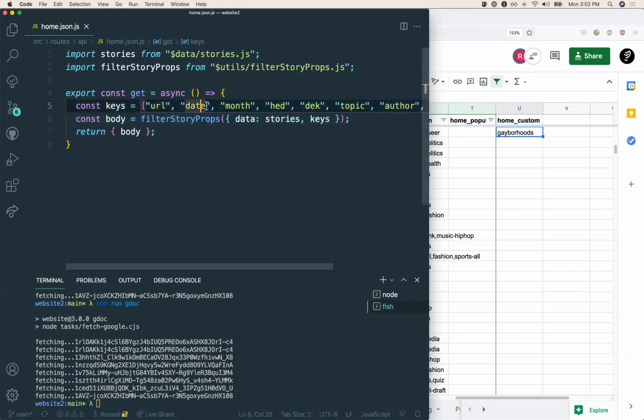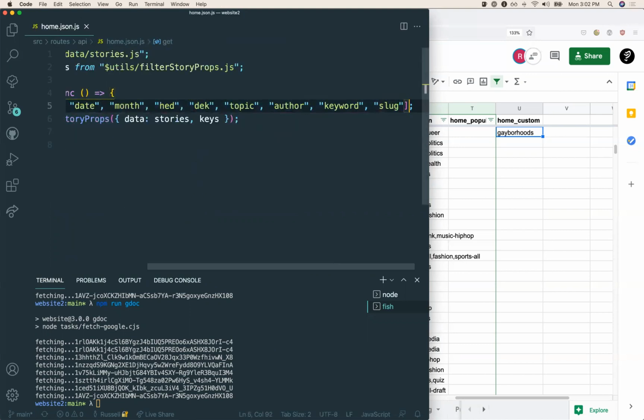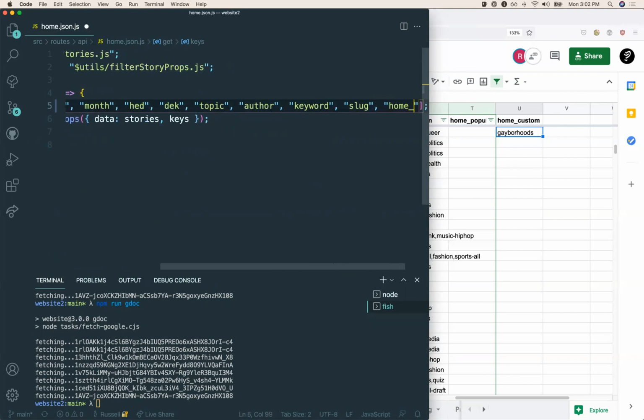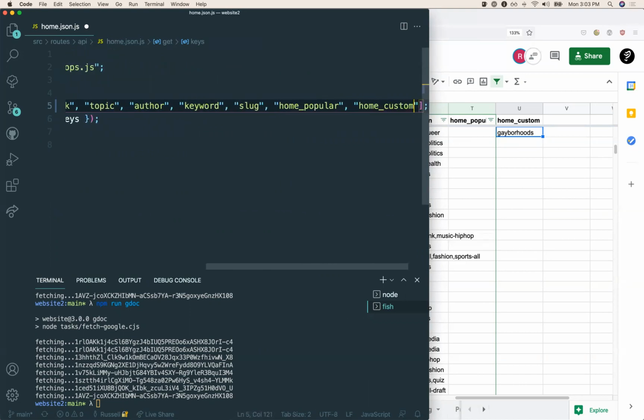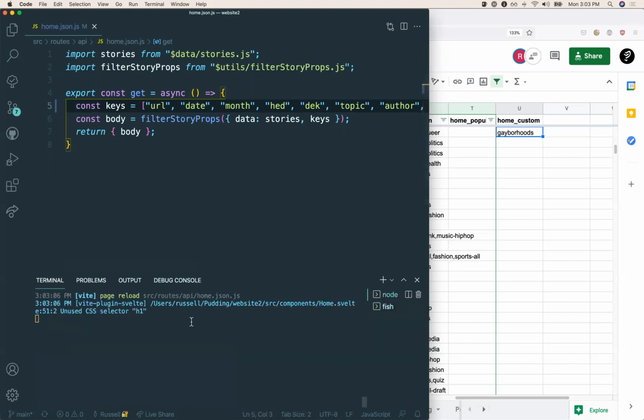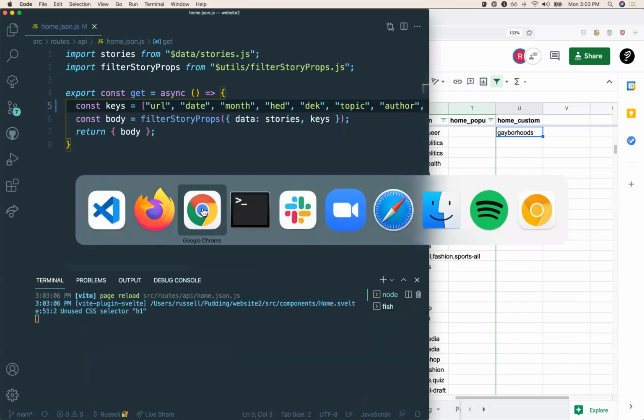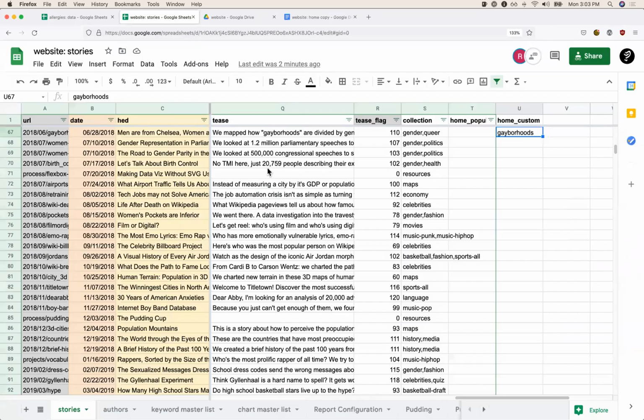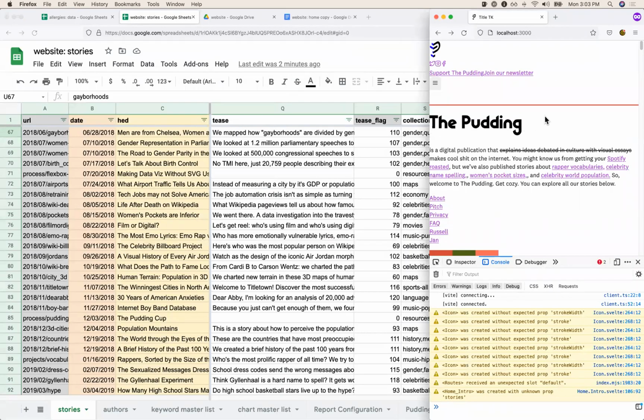JSON.js. We also want popular and home. Cool. Don't know what's expecting to happen.